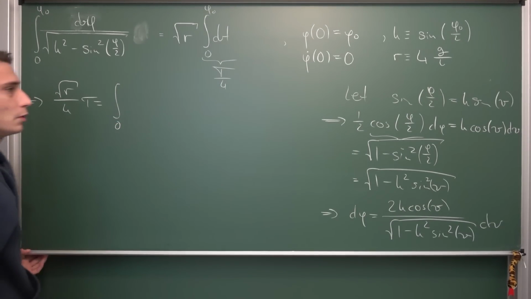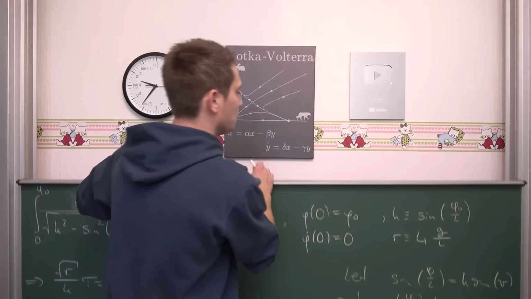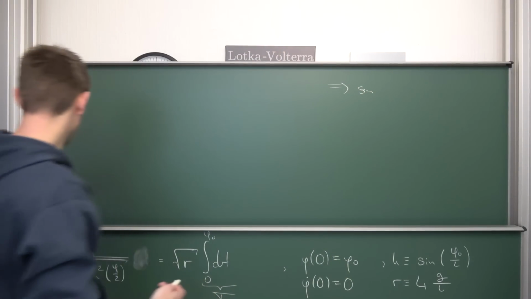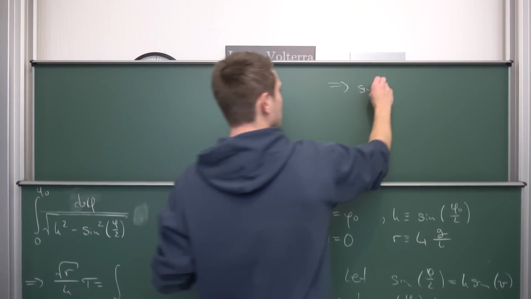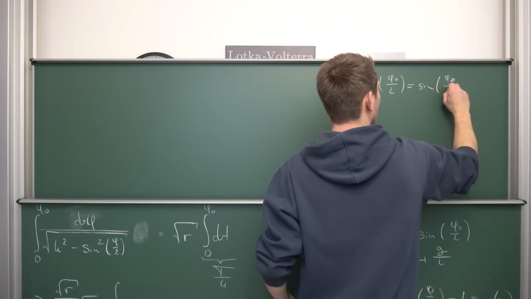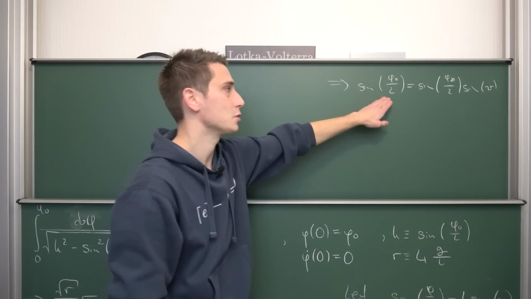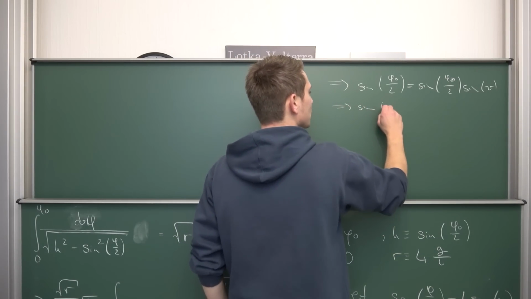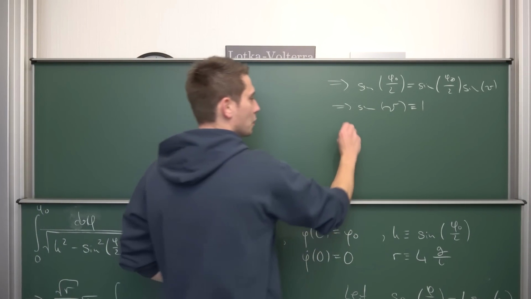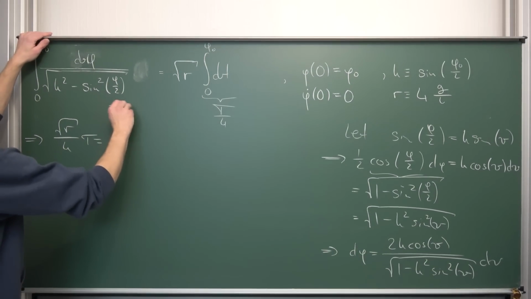Okay, meaning 0 is the lower bound, but also we can plug our value for k into here. We are going to have now that the sine, and we need to plug in our phi naught, this is important. Sine of phi naught in the substitution is hence nothing but sine of phi naught over 2 times the sine of theta. You might notice something. It's not equal to 0. This is what we assume. We can divide both sides by it. Meaning sine of theta must hence be equal to 1, and this happens on the principal branch if we are at pi over 2, meaning theta must be pi over 2. And this is good. Now we found our upper bound. Okay, pretty easy argumentation if you ask me.